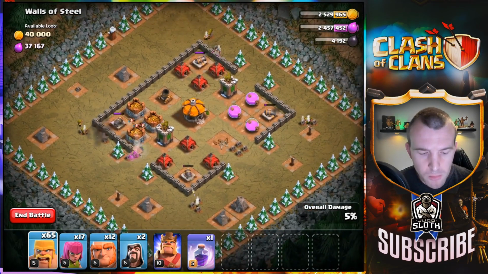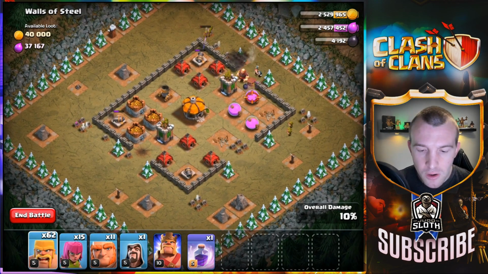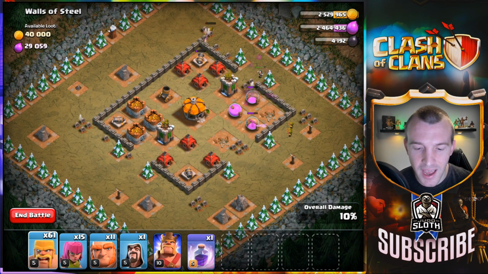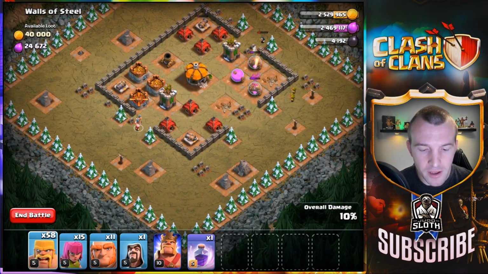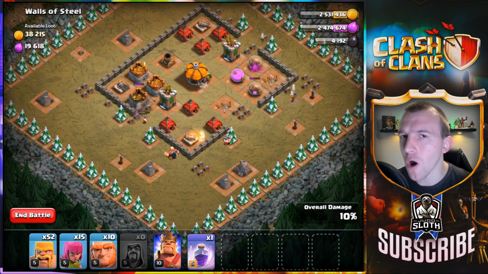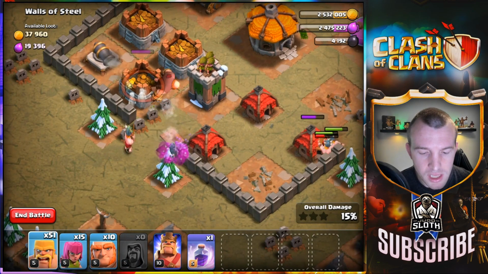I don't think we can reach the mortar at the back. We can't reach it, guys. So we're going to have to use... Oh, I knew I'd used that giant too heavily there. Should have scouted it out with barbarians. Wow, this is harder than it looks. I'm making it more complicated than it looks, I think, guys. Get in there. Let's get that giant in there. You take that down, buddy.